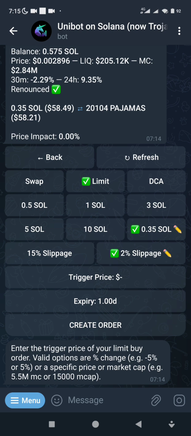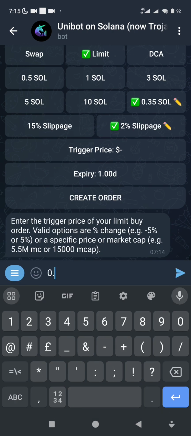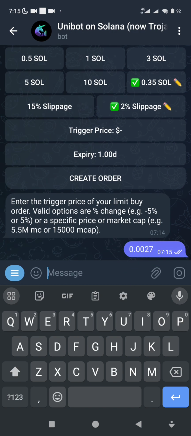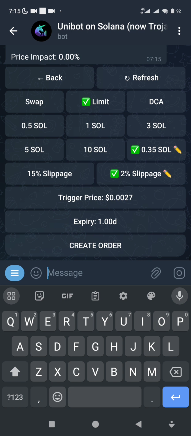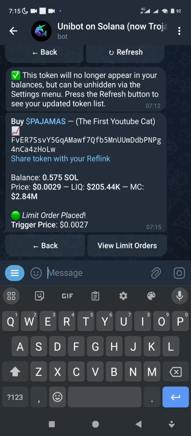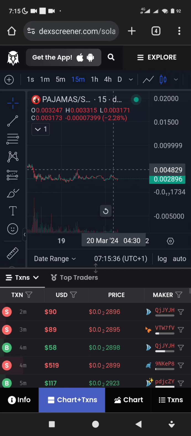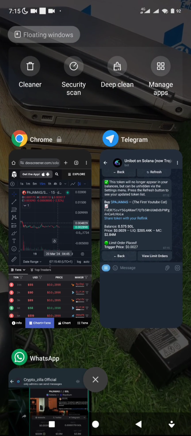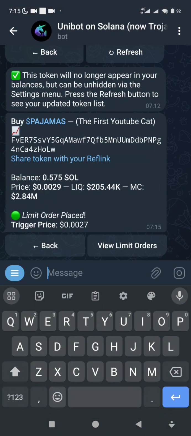Now I'm expecting the price to drop down to 0.0027. I'll key in that price here. Then it has been recorded here. All I need to do next is to click on create order. Then you see here it says limit order placed at 0.0027. That is, whenever the price drops to 0.0027 here, the order will trigger automatically. Now I will cancel that, buy at an instant price again, and show you how to sell at a pending price.